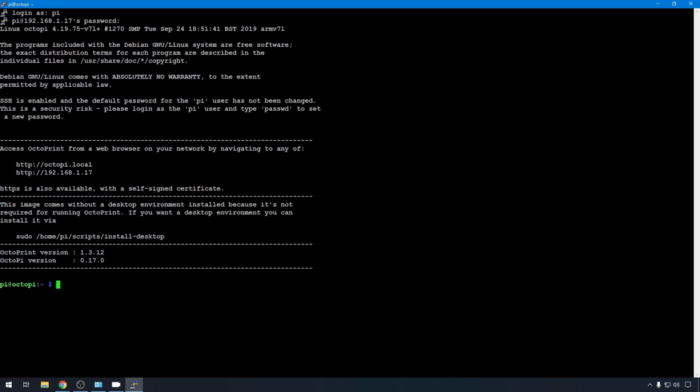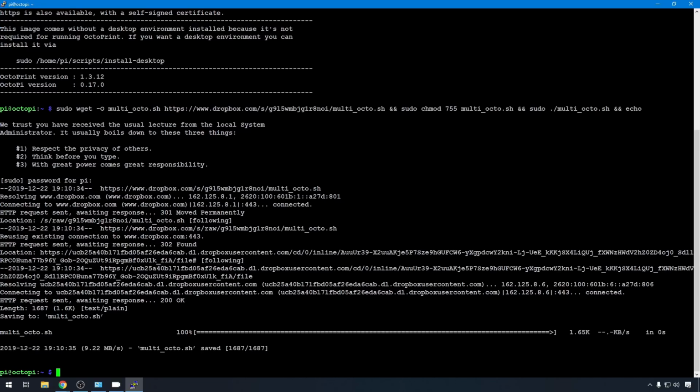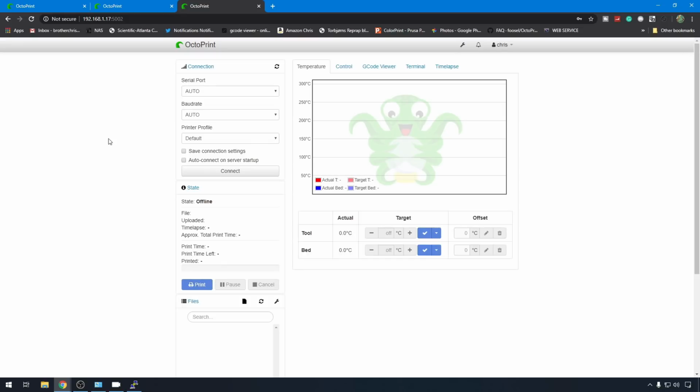So I've wiped out the SD card and I've started from scratch. First thing we need to do is do the multi-install. So I'm going to use my script. Now that the multi-install is done, I am going to reboot and I need to run through the wizards on those so we can set up the webcams. I'll go ahead and do that. All 3 of those are set up.